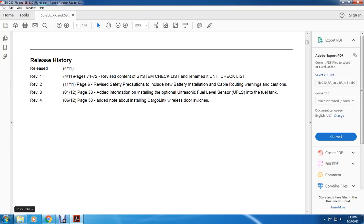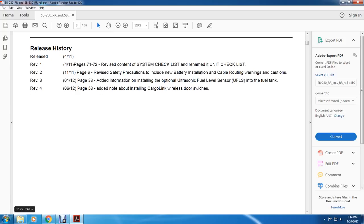Revision 1, pages 71 through 78, 71 through 72: revised content, system checklist, and renamed unit checklist. Page 6: revised safety precautions to include new battery installation cable routing warning and cautions. Page 38, revision 3: added information on installing optional ultrasonic fuel level sensors into the fuel tank. Revision 4, page 58: add note, installing cargo link wireless door switches.